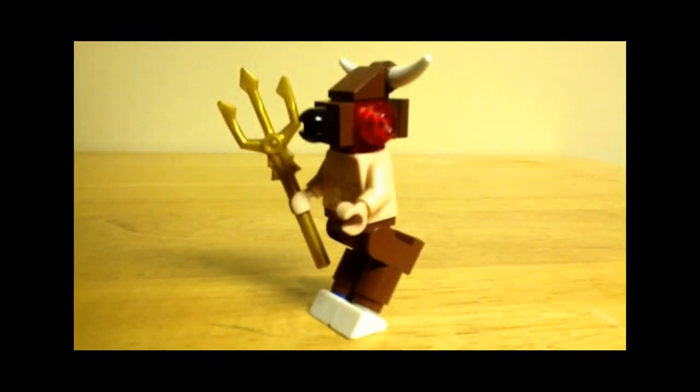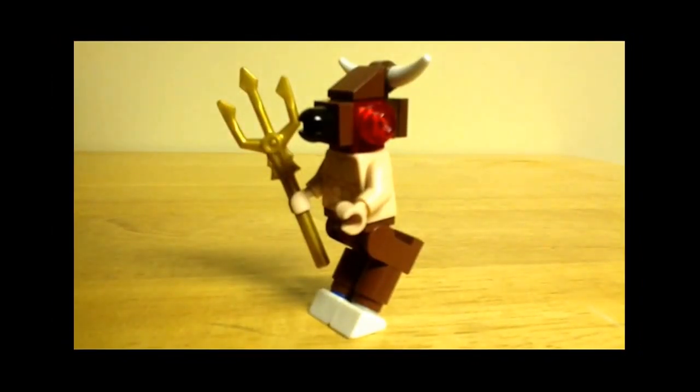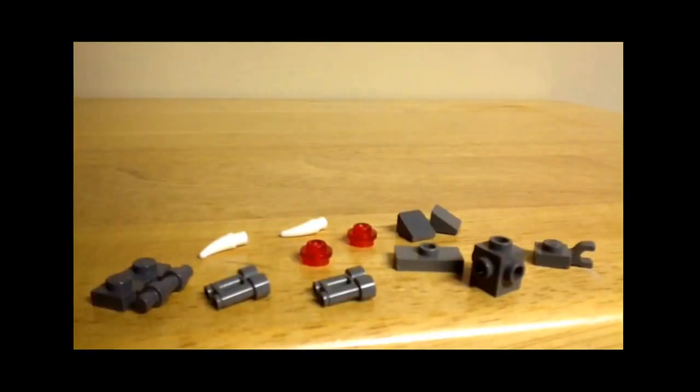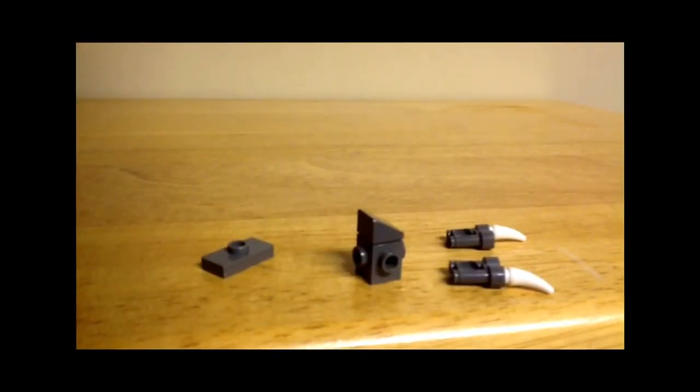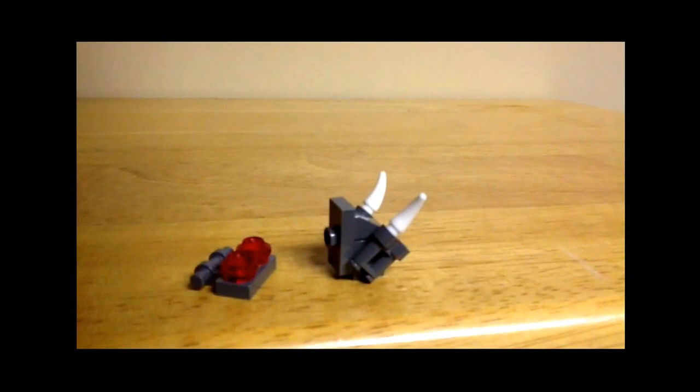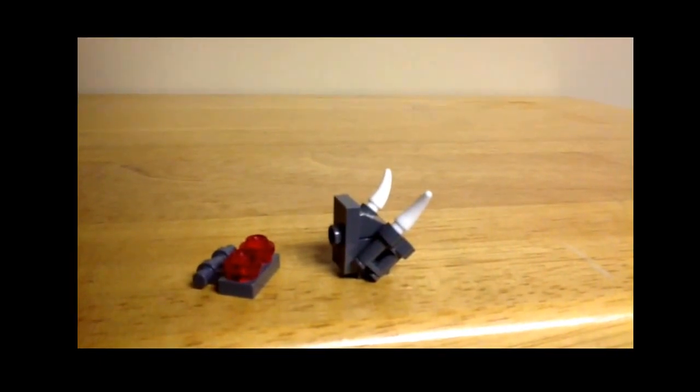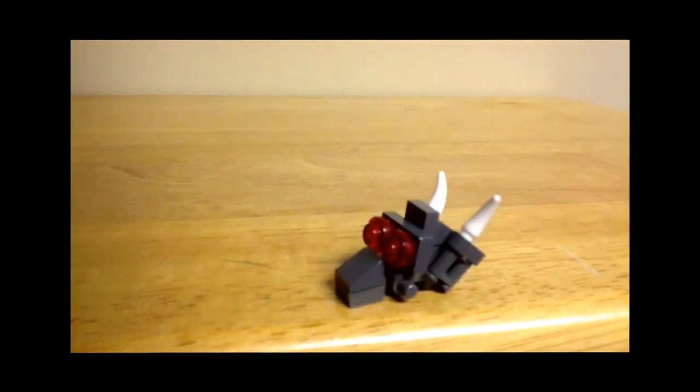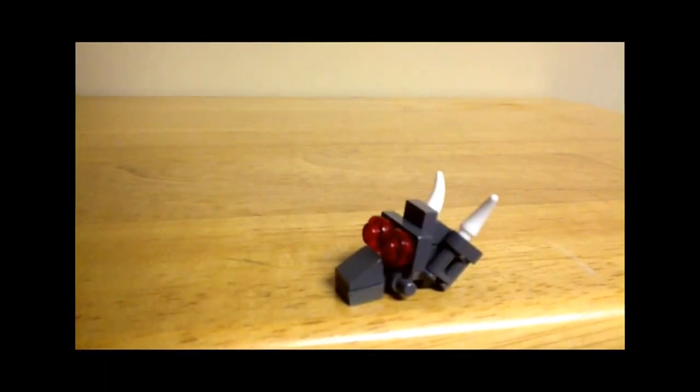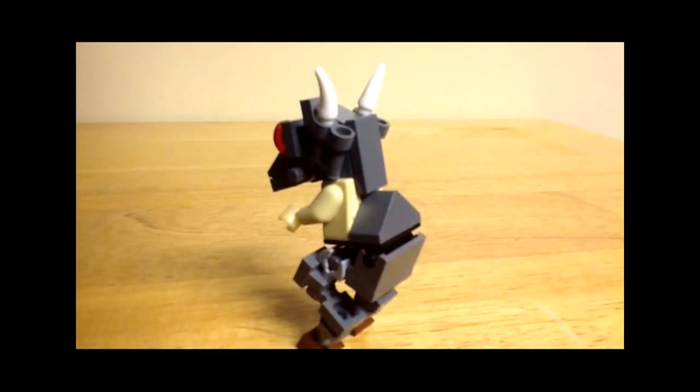Now, of course, you can also make the head in other colors, if you have the pieces for it. A larger head with eyes facing forward can be made out of these pieces. Attach horns to the binoculars, and attach them to the sides where the eyes on the previous one were. Fit the eyes on the front, and attach the mouth. Shove the head on the body, and put a 1x2 flat plate on the back of the head.